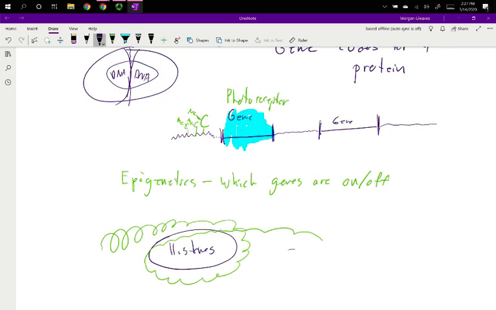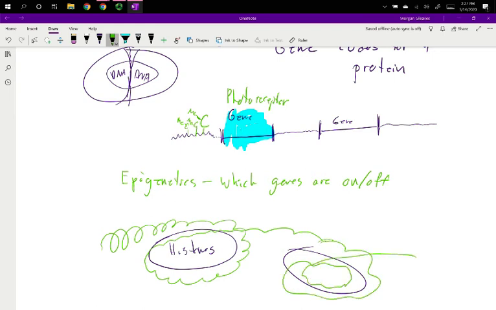There'll be a series of histones, and so the DNA will just wrap around it. I guess I'm doing a vertical view. If you do a horizontal view, here's my histone. The DNA comes in, goes around, goes around, and then comes out this side. It fits into a groove in these large proteins that I'm not doing a good job of drawing. But the DNA fits in that groove, and so it just wraps around the histone. And then you have these large series of histones that group together.